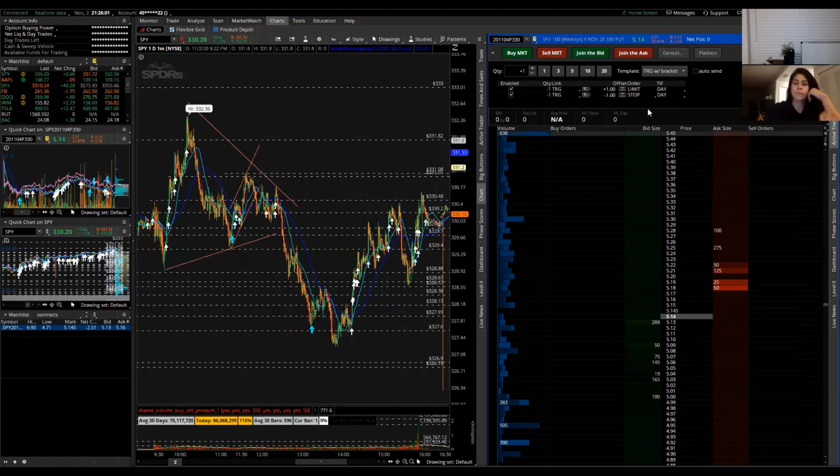Okay. Now what that's going to do is bring up your bracket order input. So every order is supposed to have three things. What are those three things? Every play in the markets is supposed to have three things. An entry point, right? To the play. Your exit. An exit strategy of where you're going to take profit.